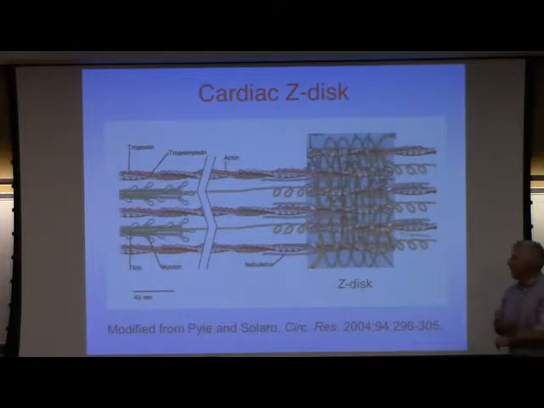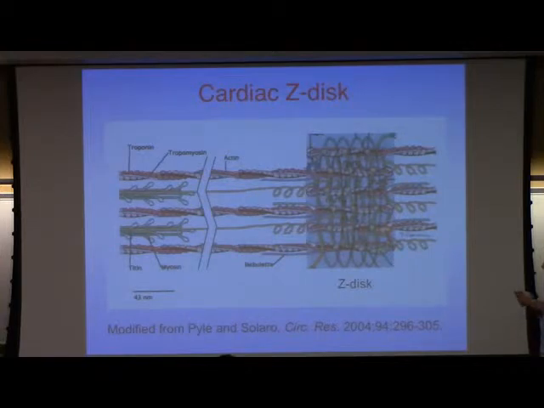So let's look, and this is in cardiac tissue, which is slightly different. Here's the Z-disc. This is nice because it shows it more like a disc. You can see that it's this whole basket weave of proteins. Again, the cell has to self-assemble, so these proteins come together. There's actually some signaling molecules in here. We're not really going to talk about what they're doing and why they're important. But here would be the thick filament over here, and then this is titin here.